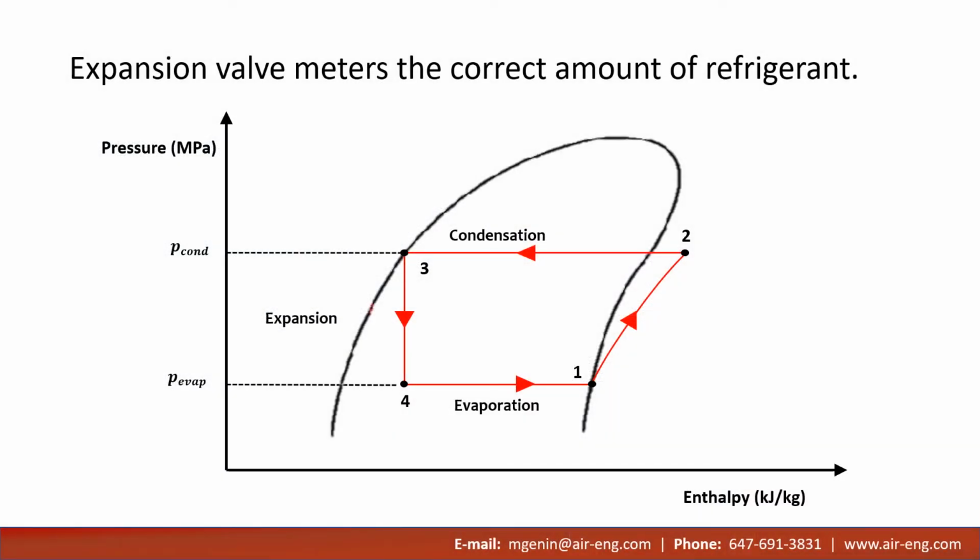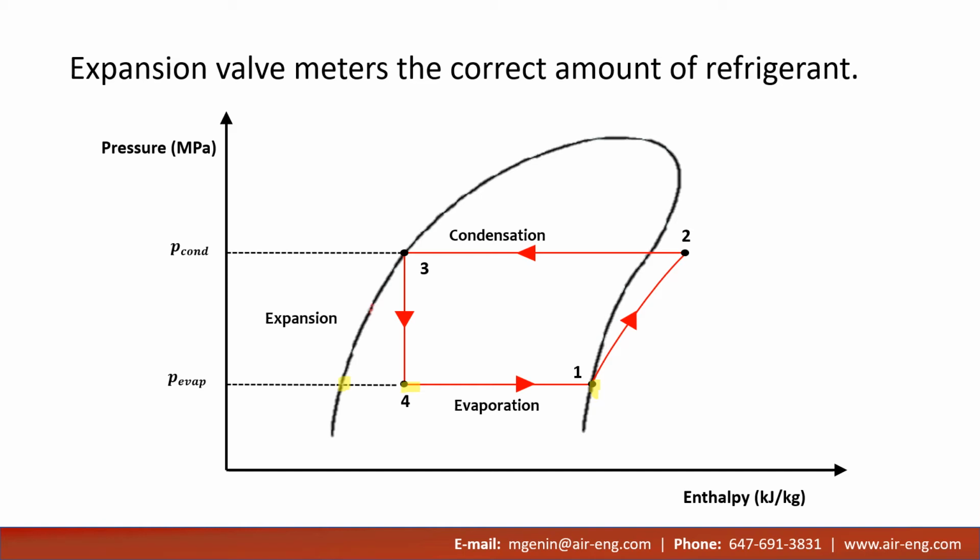So back to the pH chart, no energy is added or removed at the expansion valve. So the process is a straight line vertically where there is no change in enthalpy. Point 4, we exit the valve, we are inside the dome, and there is a mixture of gas and liquid refrigerant. But it's mostly liquid at this point because we can see that point 4 is a little closer to the liquid saturation than it is the gas saturation point.